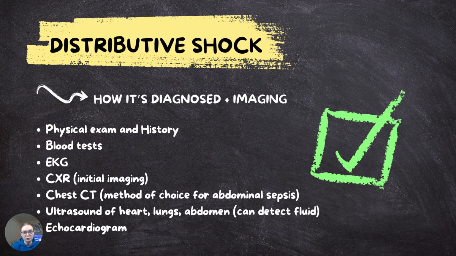With distributive shock, there are several ways that we can diagnose it, and there's different imaging as well. Of course, we're going to have our physical exam. We're going to look for all of those signs and symptoms that we just listed. And we're also going to go over a history. The history here is really important, especially if somebody is experiencing anaphylactic shock.